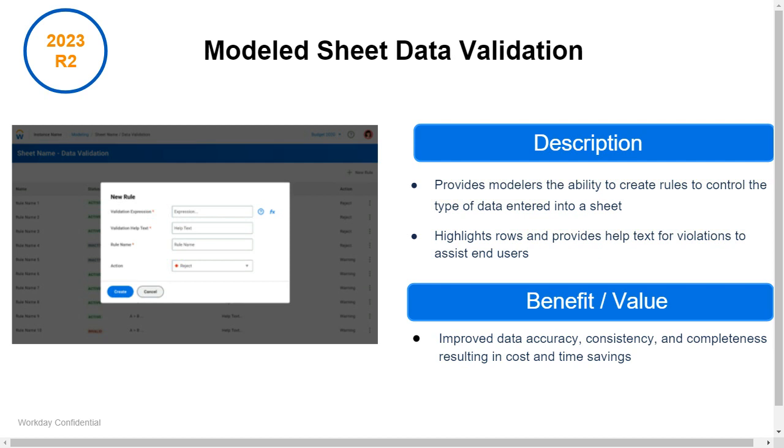And you have control over whether that condition should cause merely a warning that the user would be warned about, but they would still be able to save the data, or should it actually prevent them from saving the data? You can have it be a warning or an error level. You can write any sort of rules. In particular, at the actual DevCon, we had someone ask, could I use it to make other columns other than dimension columns required? And the answer is absolutely. You can check whether a text column is blank or whether any particular column is blank. And you can have that be an error or a warning, whichever you would like to see.